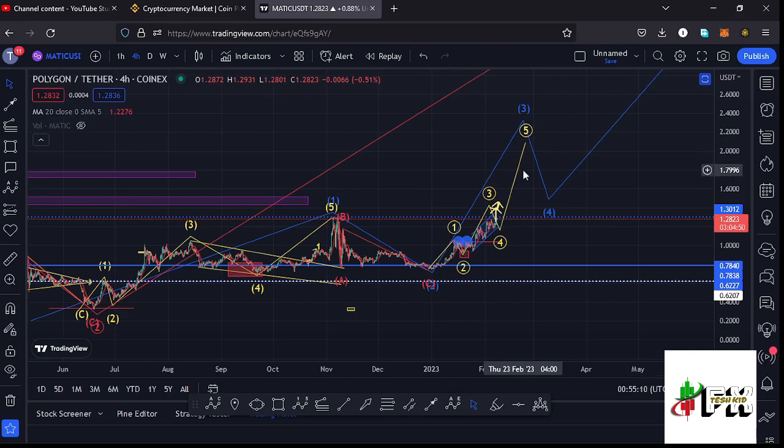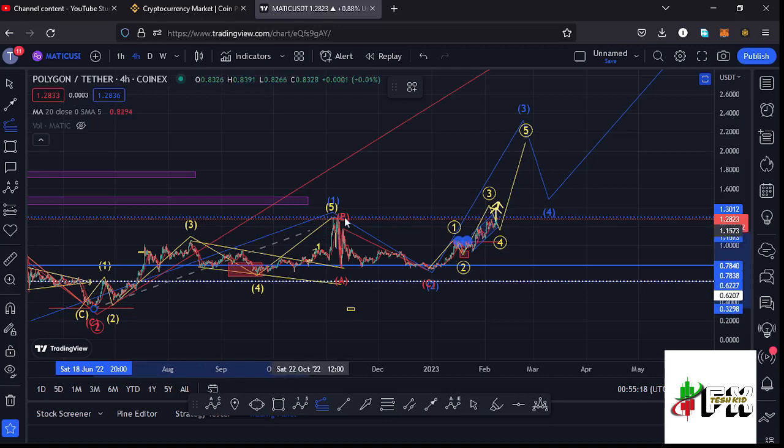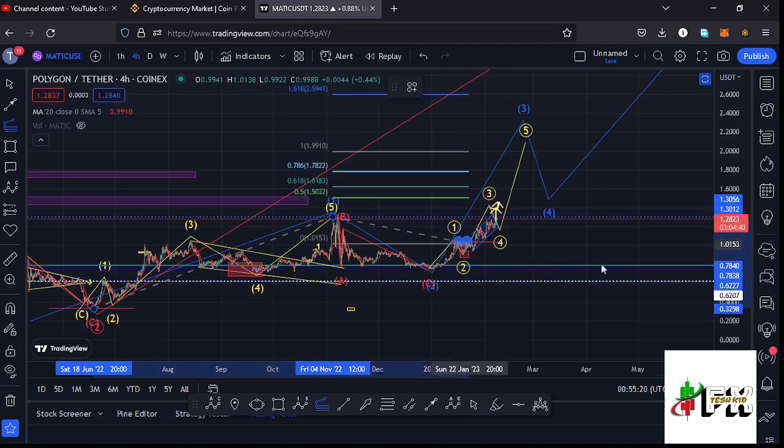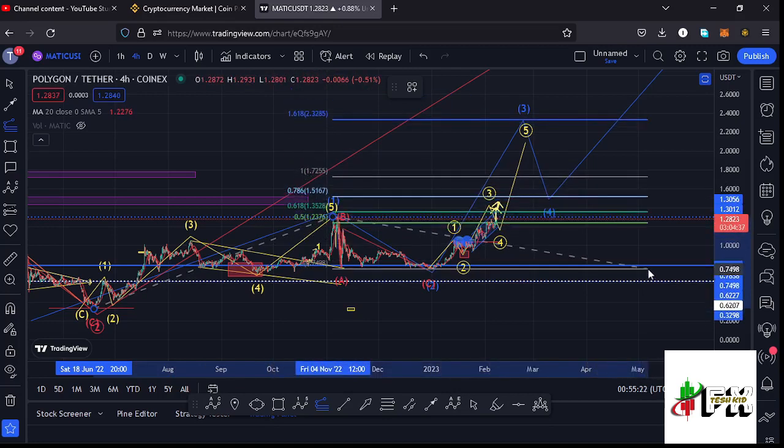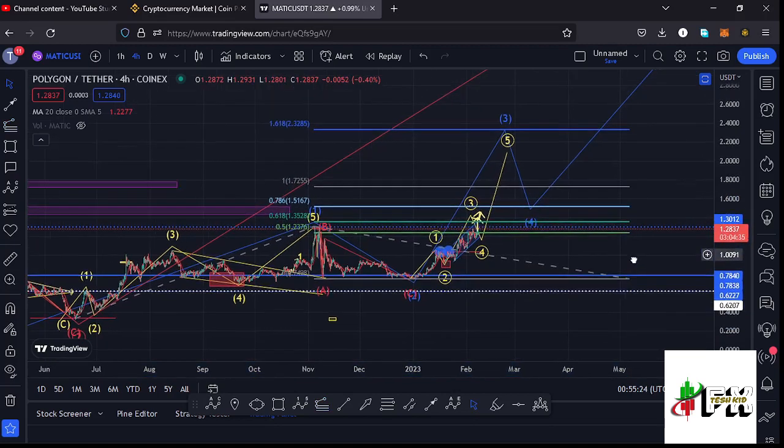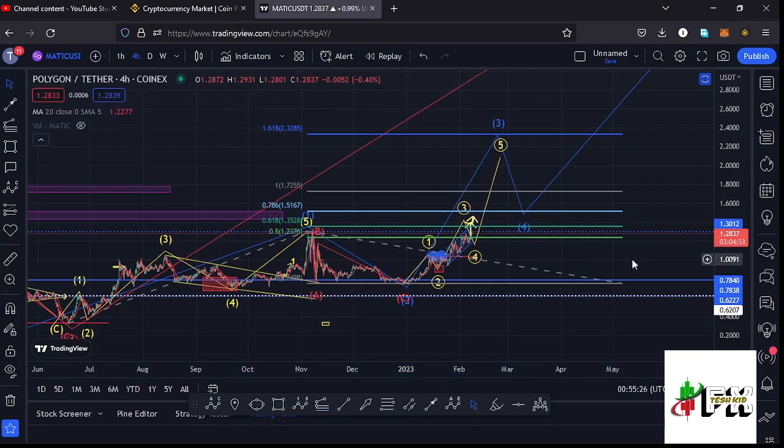And sketching out a minimum target area to the upside in the formation of this wave 3 right here in blue, I can connect the trend-based Fibonacci from the low of the first wave to the high of that wave 1, then drag the fibs to the low of the second wave, and that gives me a minimum target area in the formation of that wave 3 at the fib level 1.618, and that perfectly lies at around the $2.32 mark, and that is the minimum that I'm expecting that higher Elliott wave 3 to the upside to do, and that is what is giving me the long-term scenarios.